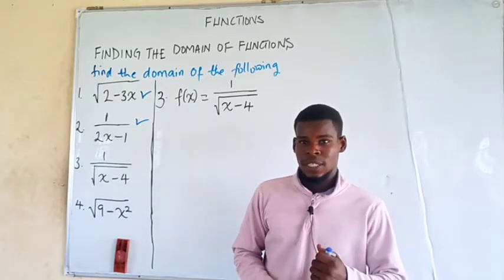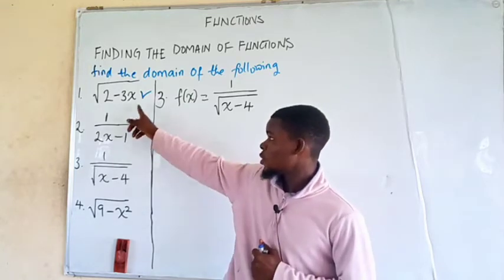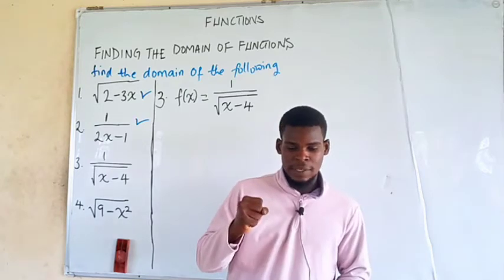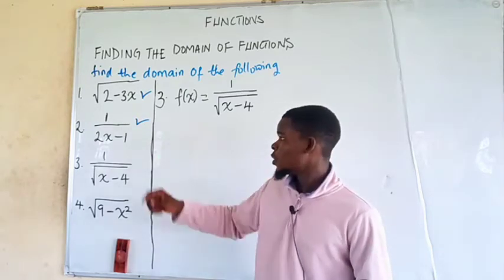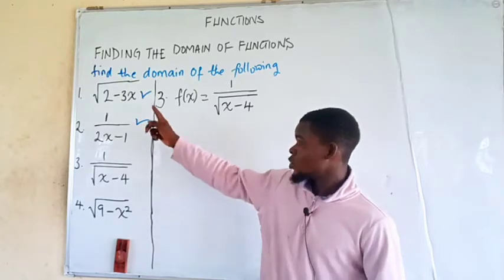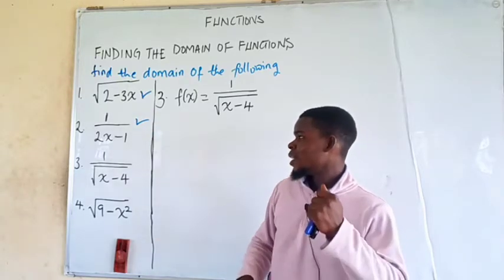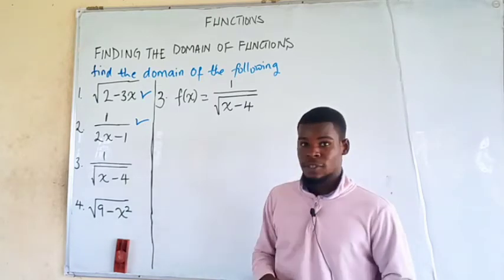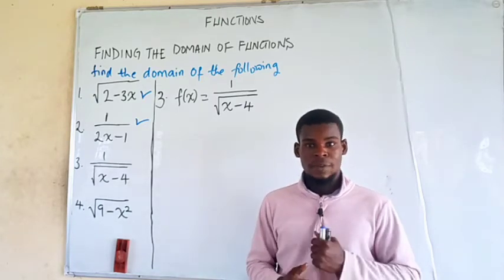Now in our previous video we've solved for the first question and the second function, so we've solved for the domain of those two functions, and most of the explanation was done over there. That's why I selected the two of them to be of one kind, each of their own kind. So it will be very necessary to go back there and get all the explanations. Then I'm still going to do the same right here.